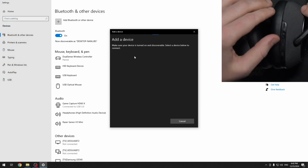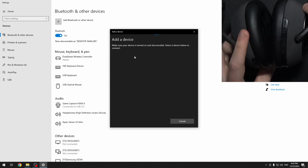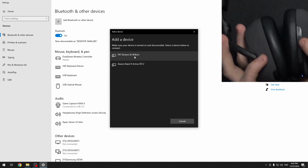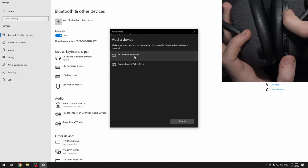After that, slide up this power button to turn on your headphones, and now it should enter pairing mode automatically, but if it doesn't, just slide up and hold it until this LED light starts flashing blue.